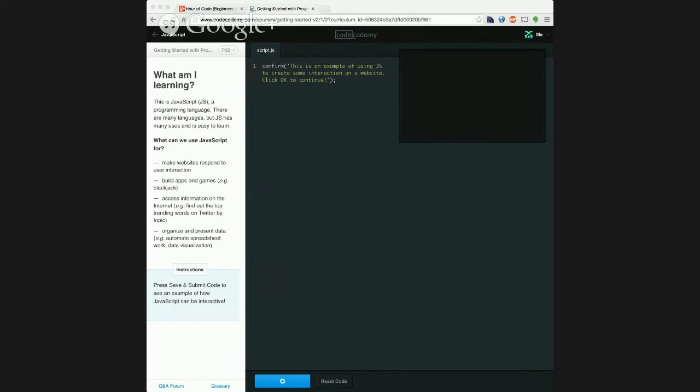And if you click either of those, you should see on the right-hand side the result of that. So I just clicked OK, and on the right-hand side the response is true. Okay. And that was really exciting.